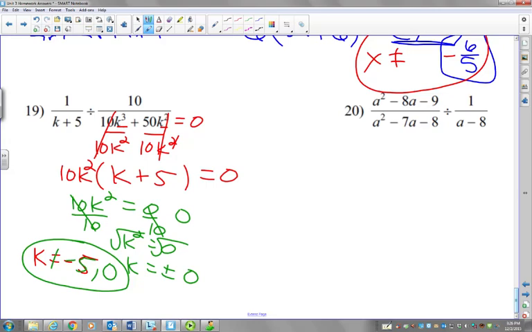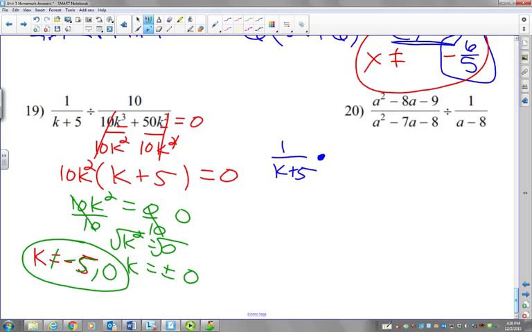Okay, so then we're going to go ahead and set up problem number 19 over here. We'll have 1 over k plus 5, and then we're going to multiply and flip it. Just to quote Nate Steed, he said, dividing fractions is easy to do. Flip the second fraction, then multiply the two. Yeah, go Nate. Shout out.